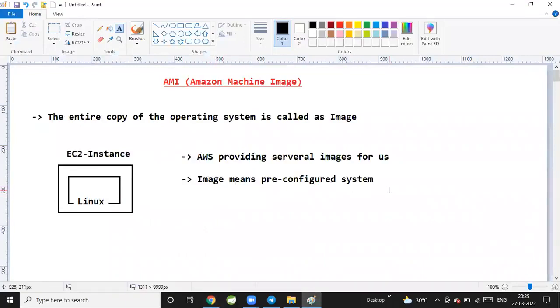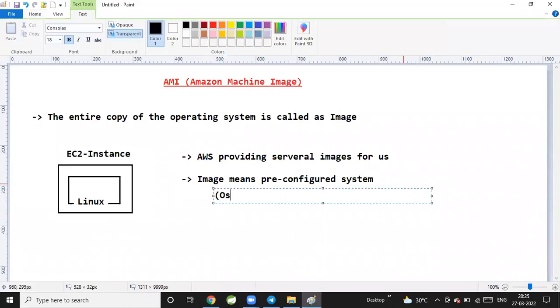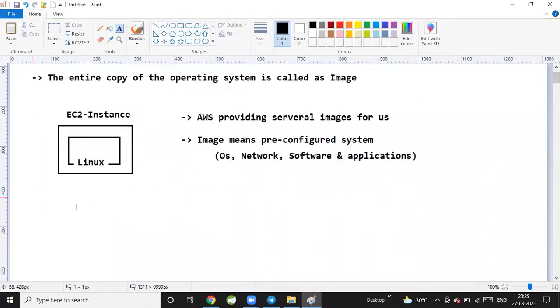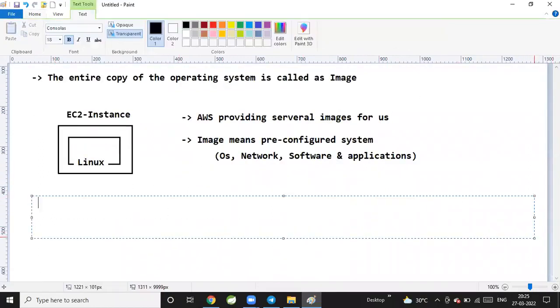An AWS image means a pre-configured system with OS, network, software, and applications. AWS is providing so many images for us. We can create our own AMI also in AWS.